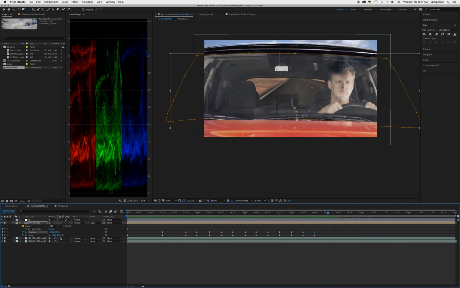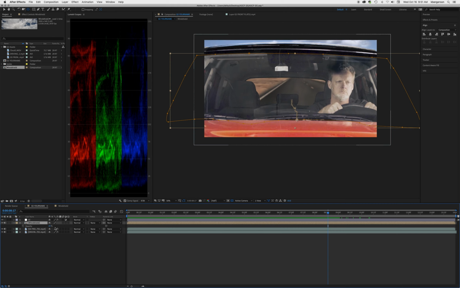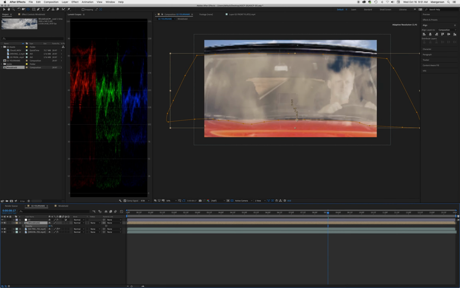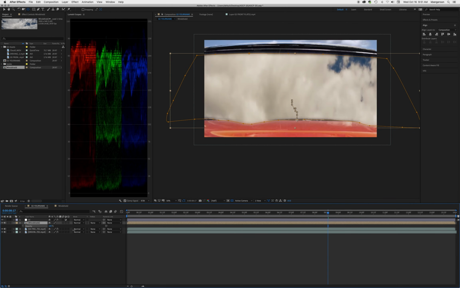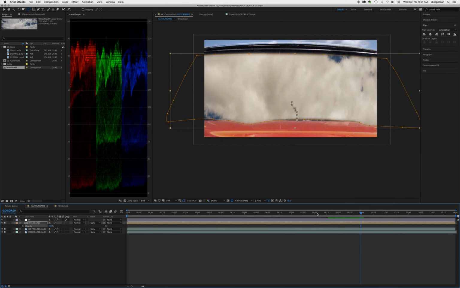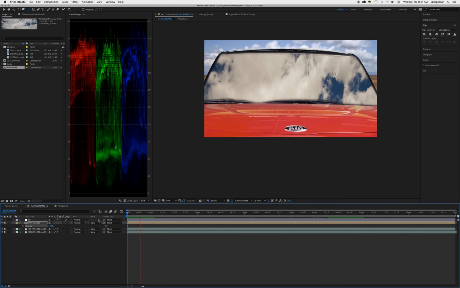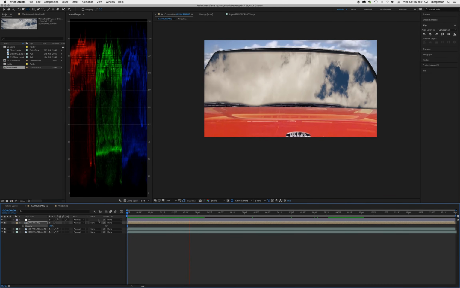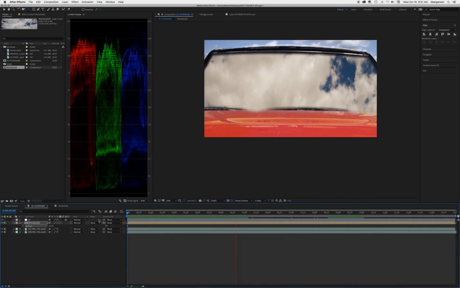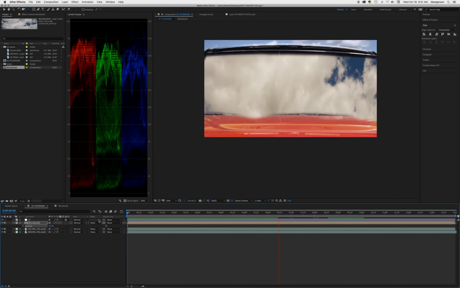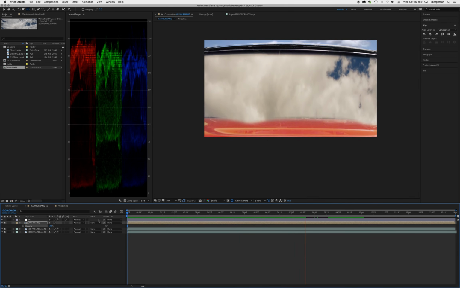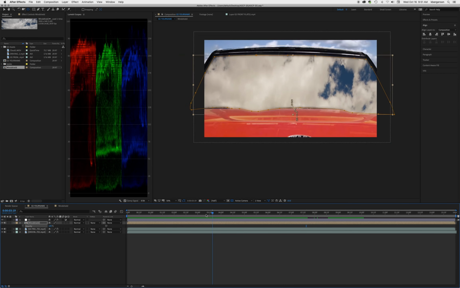I'm going to hit T. We're going to pull up the opacity all the way and see how it tracks. Let's go back to 0. Oops. Okay, so we just have one big problem right there. So we've got that is fine.